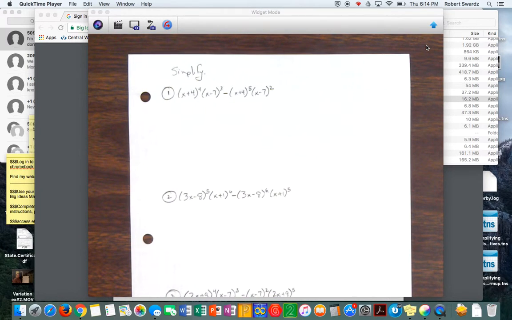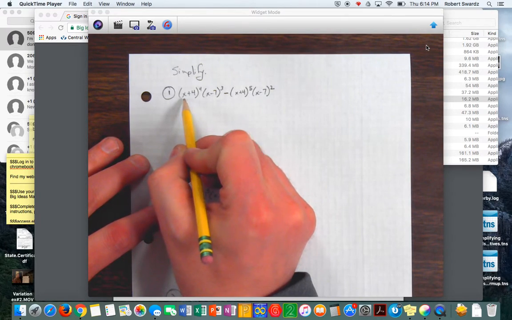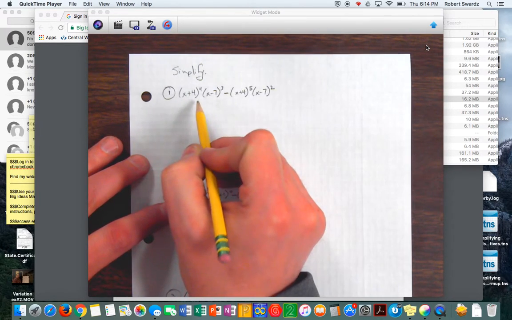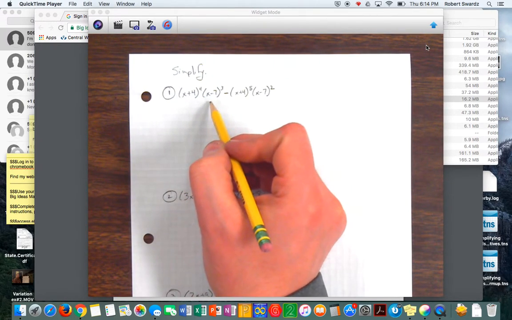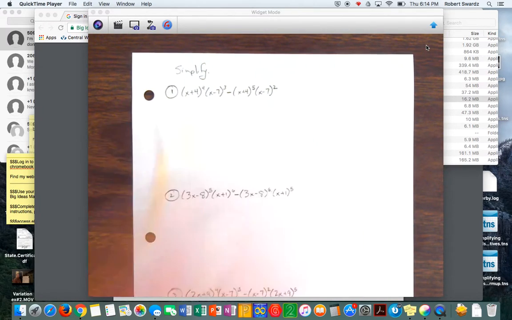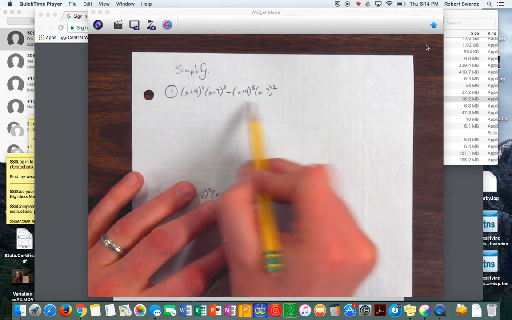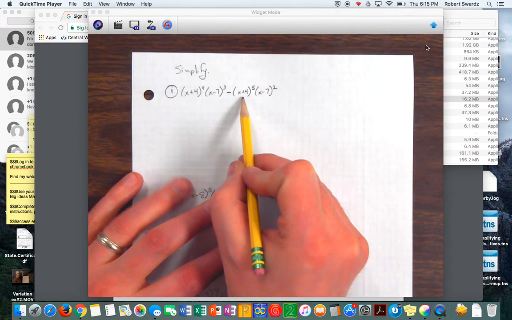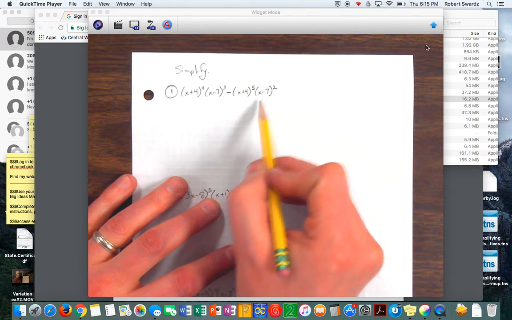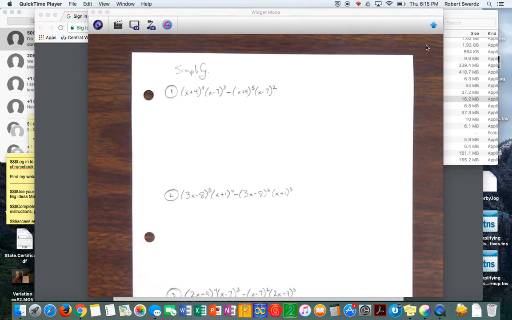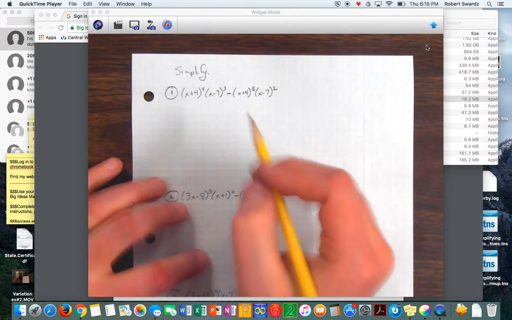expression. Now, in order to simplify that, if I have to multiply x plus 4 times x plus 4 times x plus 4 times x plus 4, because it's to the fourth power, and then multiply that by x minus 7 times x minus 7 times x minus 7, that is going to take me forever. It's going to be super tedious and actually unnecessary. There is an easier way. And then we wouldn't even be done because we would have to do it over here also. Multiply 5 of those x plus 4s together, and that with 2 more x minus 7s, and then combine like terms after that. Again, it's a lot easier.